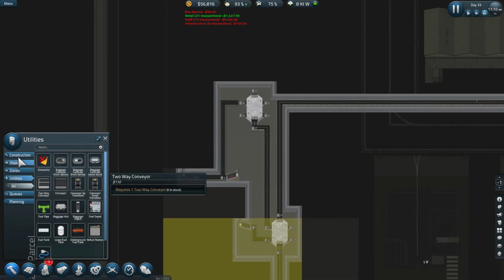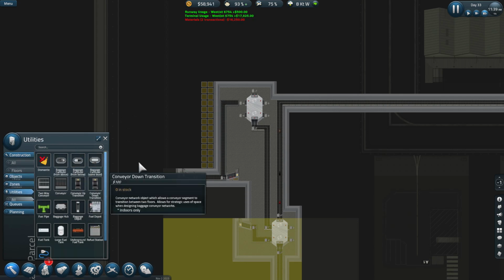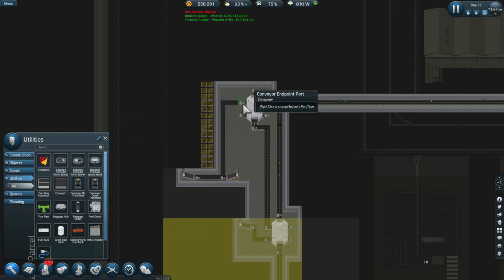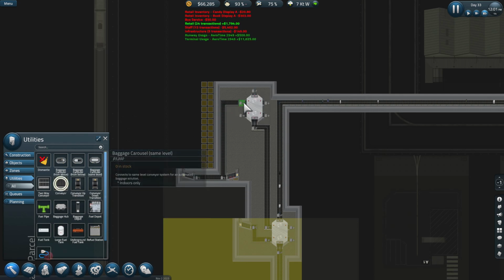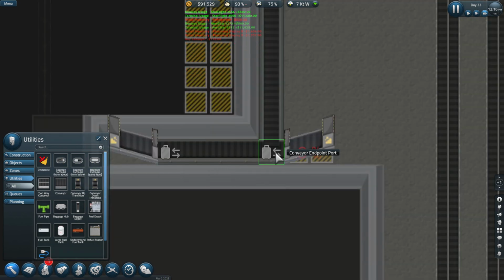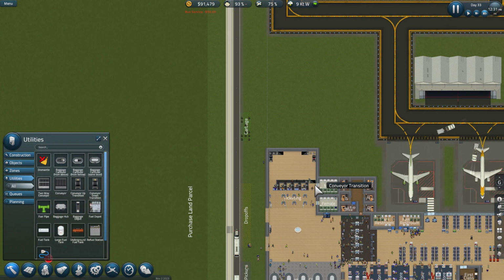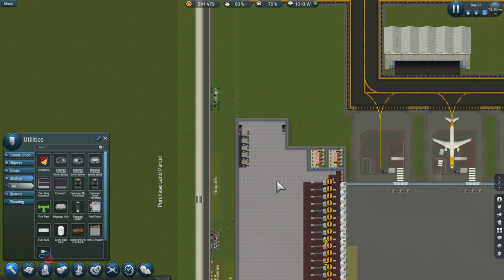So I'm going to build some additional foundation work here. And you can see I didn't connect all these all the way, so that's fine, I think. Conveyor. There we go. Does that work? See, it connects it, but I don't think it's going to work. I don't think the game will let us do that. I don't think it will, but I don't know it.